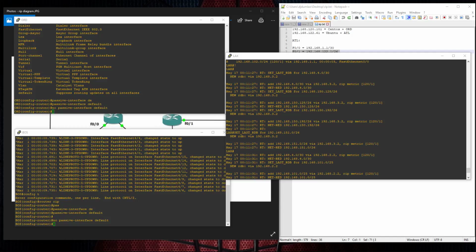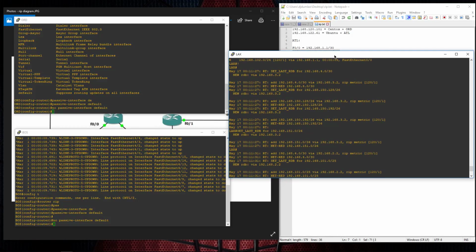So right now, what we're gonna do on the next demo is we're gonna put a password or authentication for RIP, so that you cannot just put any router and then run a sniffer on that router and grab all the packets or reroute all the packets.